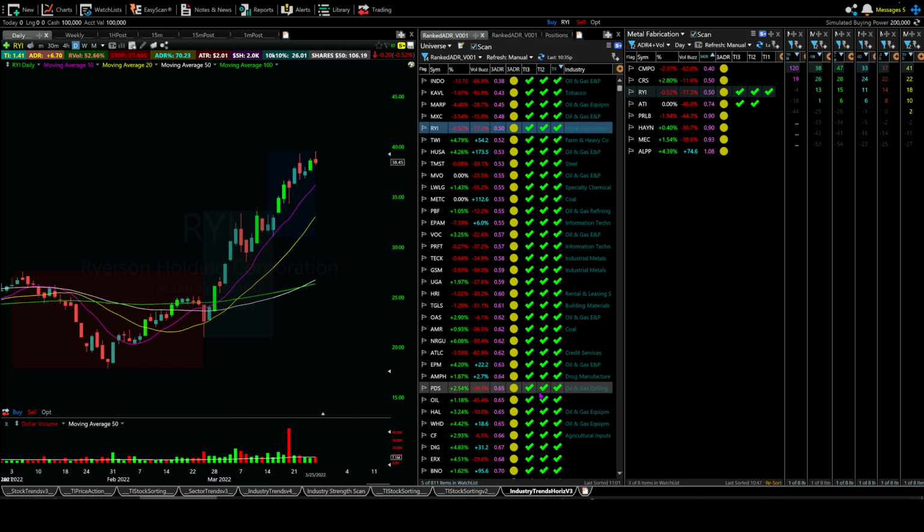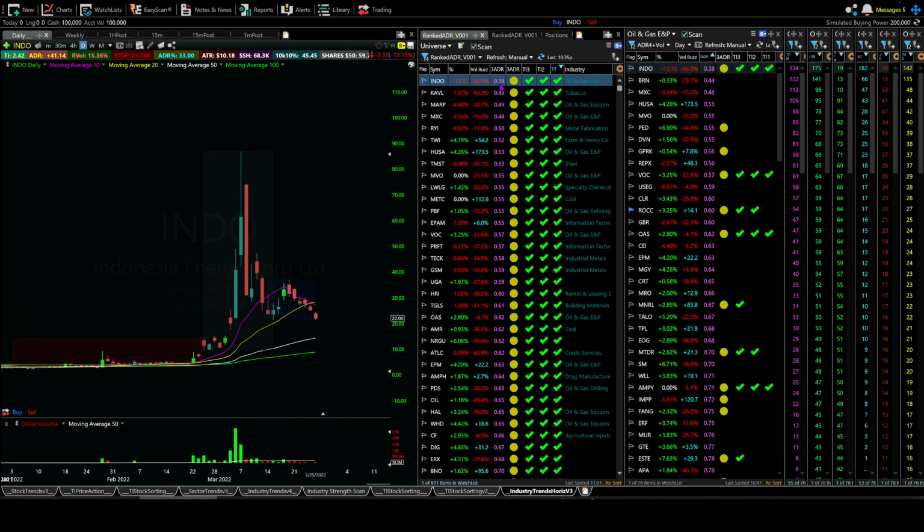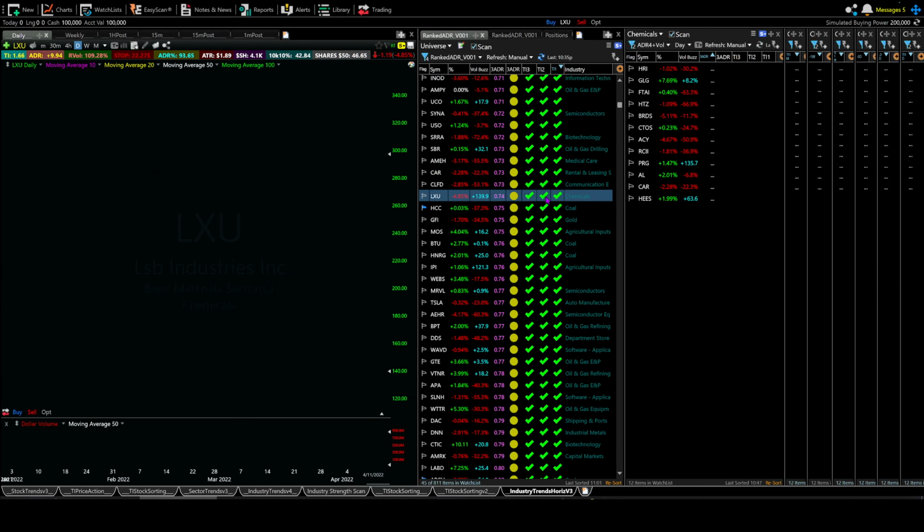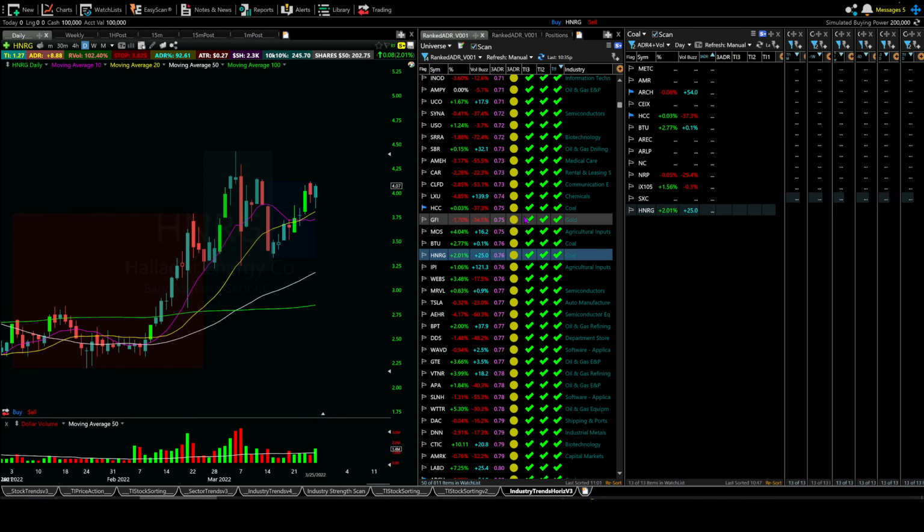If you can see, all these names here have met all these 4 criteria, right? Not only have they met all 4 criteria, but the ADRs are actually being sorted from the bottom down. So the top name, Indo, is meeting all 3 criteria, and it's also the lowest of the ADR criteria that it can find for me, right? And then if I go down here, you can see all these names are meeting all this criteria, right?